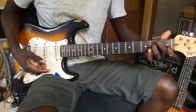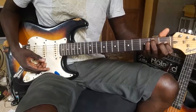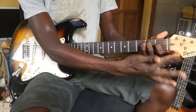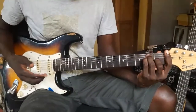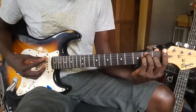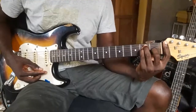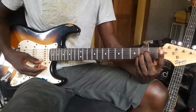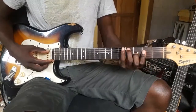Remove this finger here. You put this one there. Remove this finger here. You put that one here. Then you remove this finger here. You put this one. You have this finger as free here. Then you put it at the back of the guitar. Then push the whole thing slowly. A step. This is F, E, A, or A. The same thing. You have 3 notes here. Or like this.